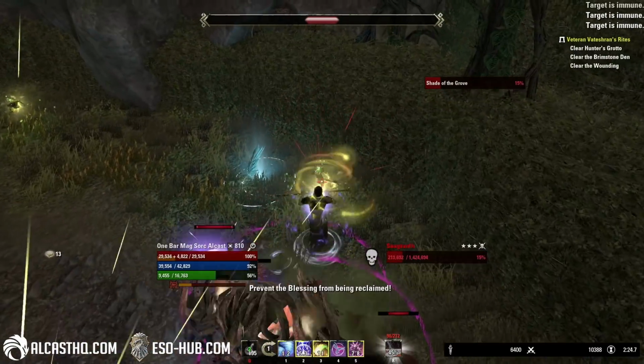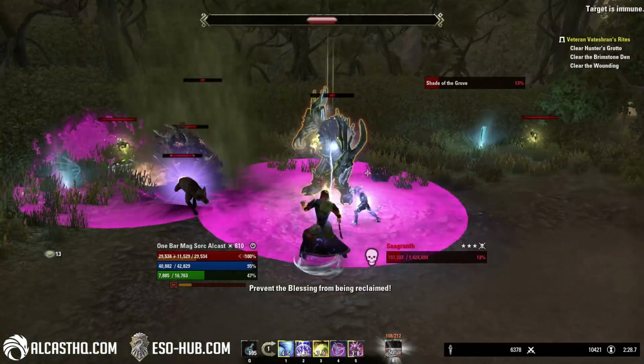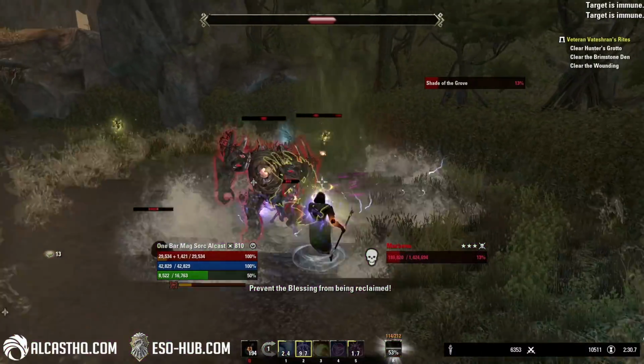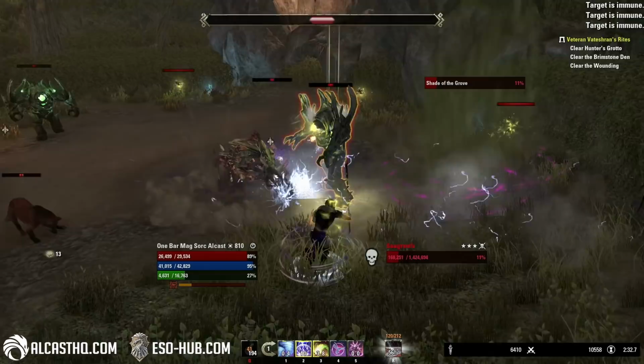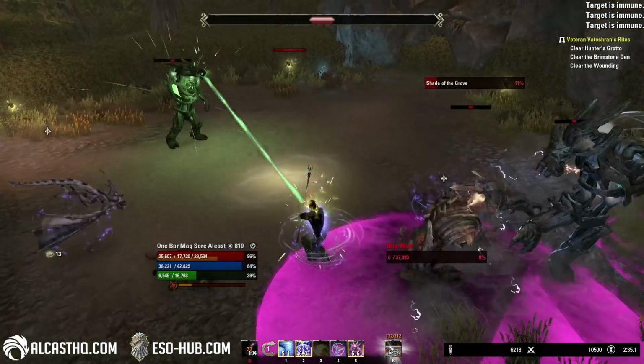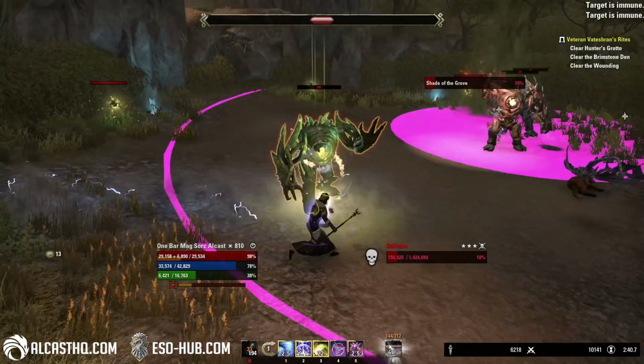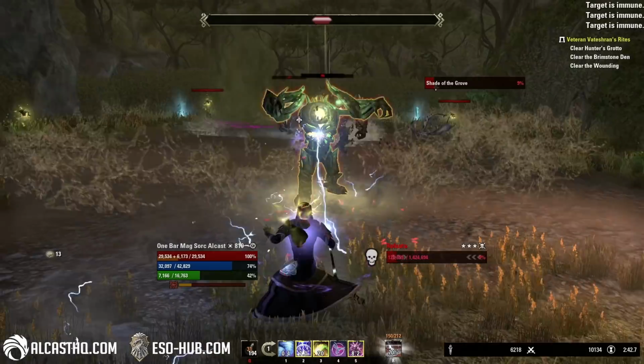The wolves always die randomly. Now here you have seen I actually had trouble interrupting. If you tap target the boss and you're close to a Spriggan and then you try to interrupt, it might not work. So you might have to get rid of your tap target to be able to interrupt. The system sometimes just doesn't work.